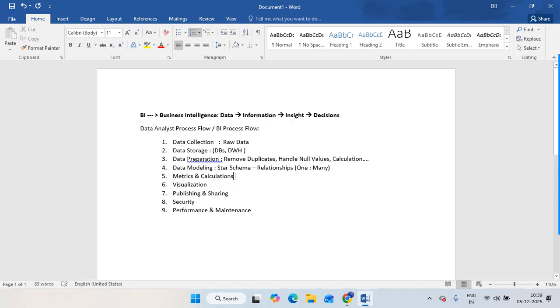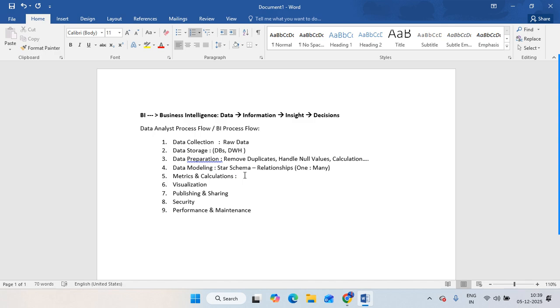Then after data modeling, we come to the visualization level. At the visualization level we create some metrics and calculations. As I mentioned, sometimes we have only 5 columns, and for example 10 rows.